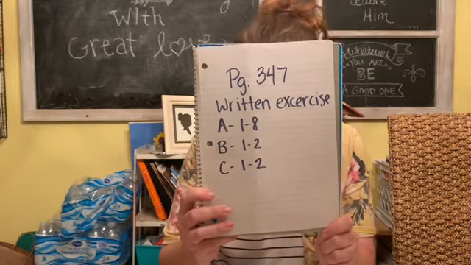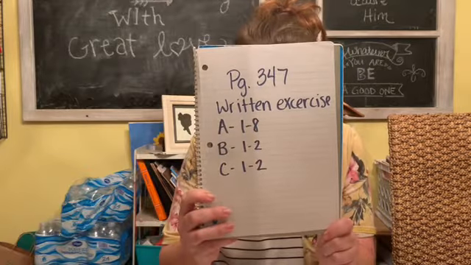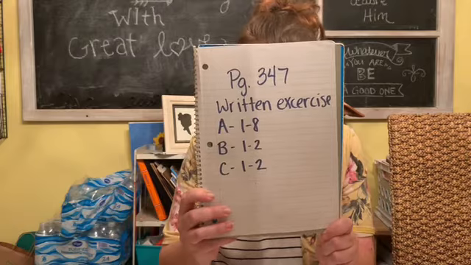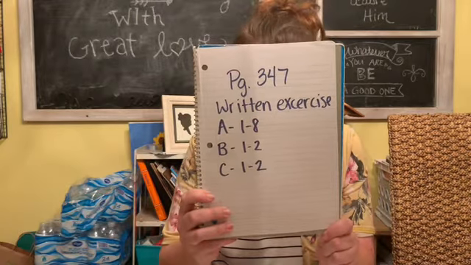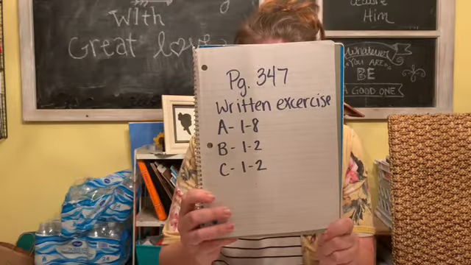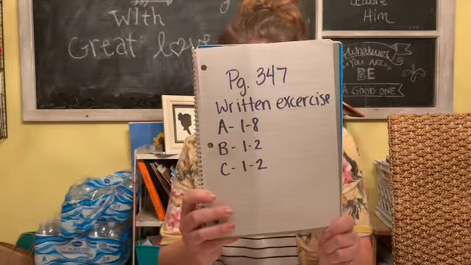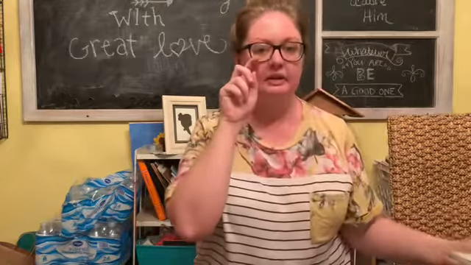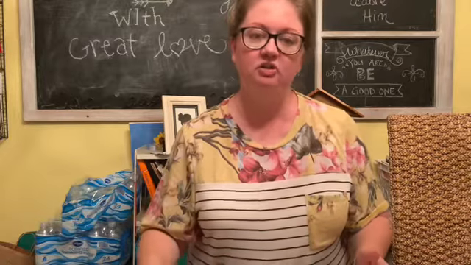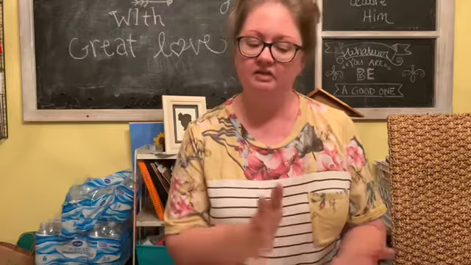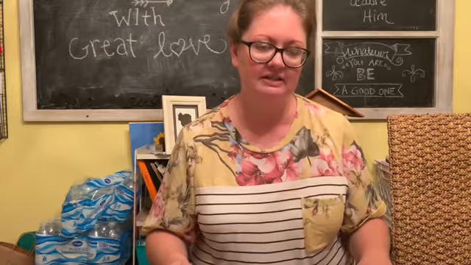Part B, they have given you an indirect quotation and they want you to change the sentence to a direct quotation. Part C is just the opposite. They have given you a direct quotation and they want you to change it to an indirect quotation. Okay, so this is your homework. Get that done, and you should be keeping all your grammar in that spiral together. Just keep doing it like that, and we'll work on a way to get this stuff turned in.